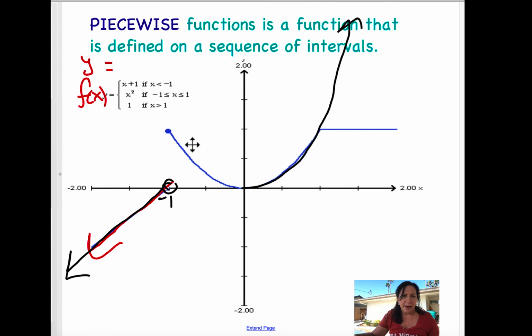Likewise, for y equals x squared, normally you would draw a graph, right? And then you would put the values in like this, right? But because they gave me restrictions, and my restrictions say -1 to 1, that means any value from -1 here to 1 here would be okay. And they're saying that it's less than or equal to, so yes, solid, and yes, solid.